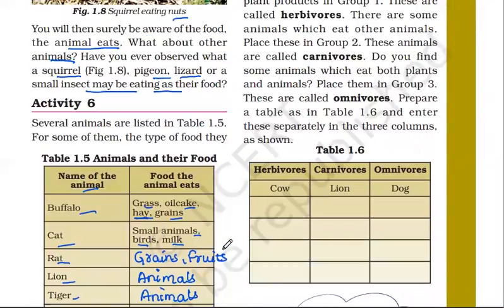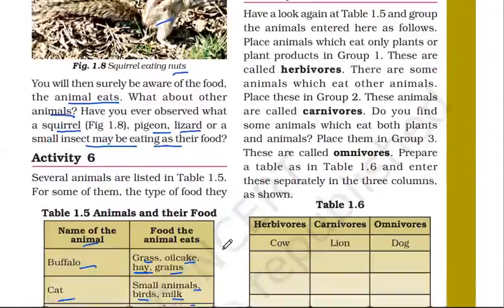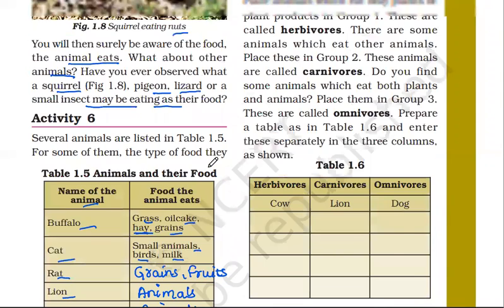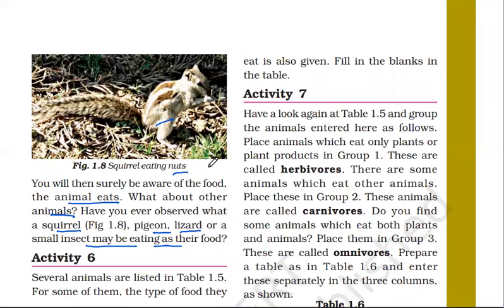So okay. अभी हमने जो animals की बात की, if you see this table, you can observe the different animals are eating different types of food, isn't it? सारे animals अलग अलग type के food खा रहे हैं. तो depending upon their food habit, we classify animals into herbivores, carnivores and omnivores, right? हमने animals को कैसे classify किया हुआ है? We have classified them into herbivores, carnivores and omnivores. So let's understand each one of them one by one.